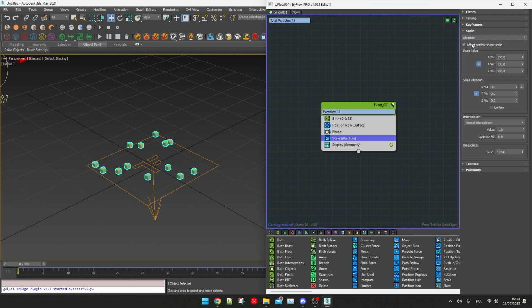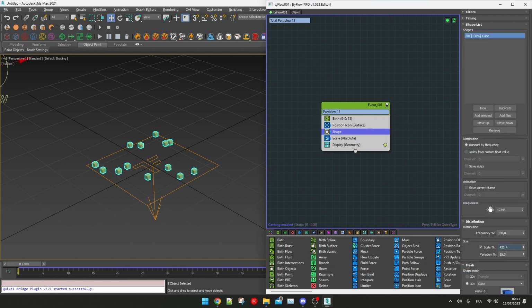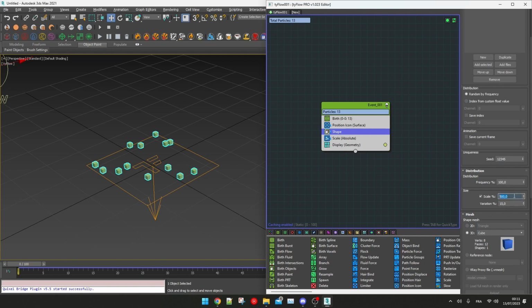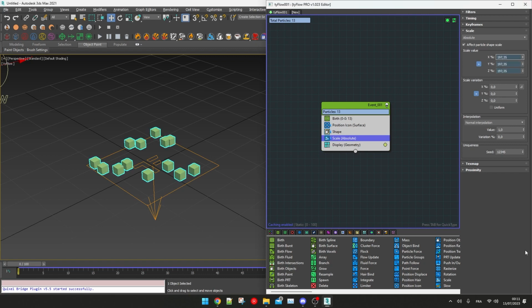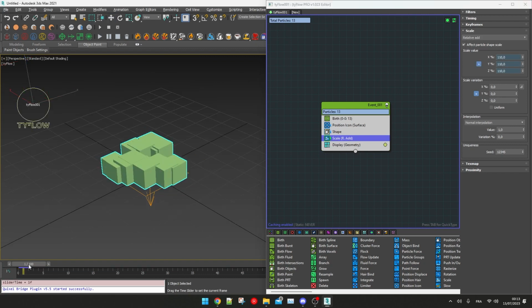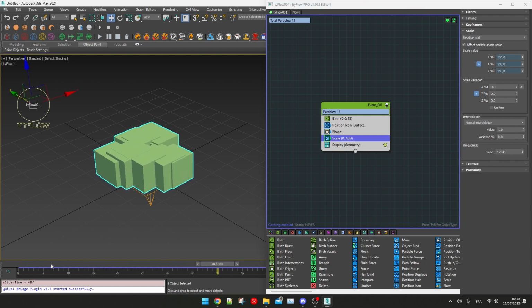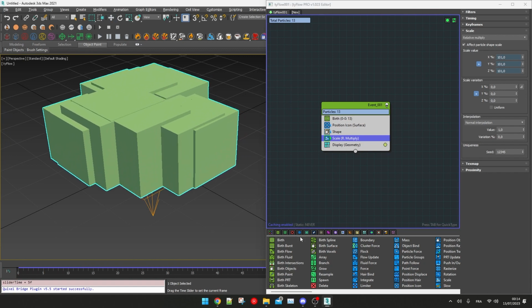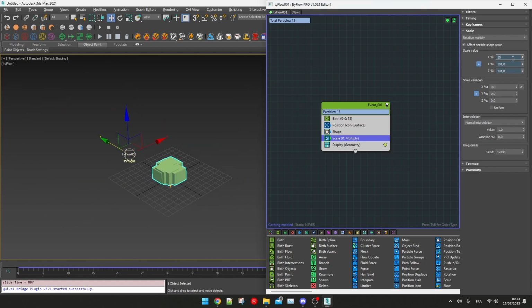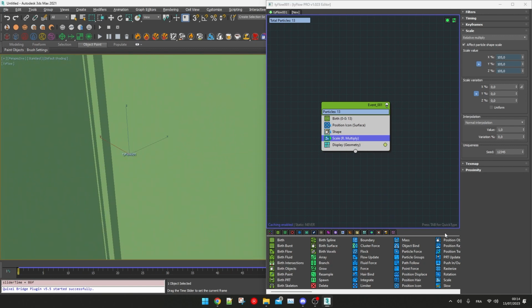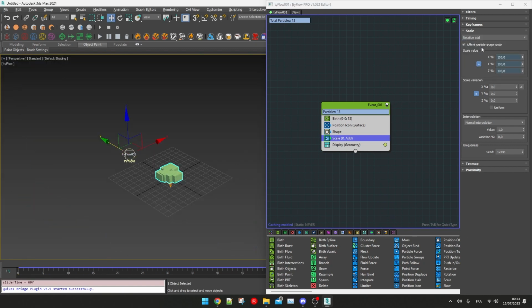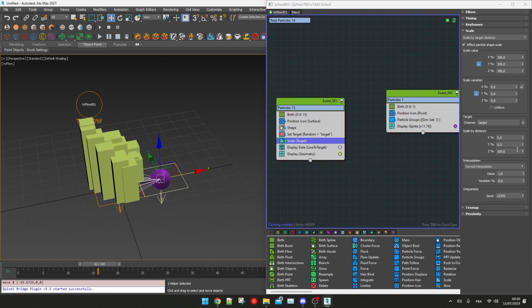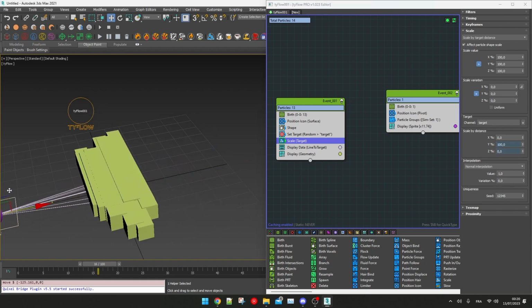On the other hand, the absolute mode will define the scale regardless of any existing scale information on the particles, which means that even if there is scale information prior to the scale operator, it won't matter. The relative add and relative multiply modes are mostly intended for gradual change over time. They add or multiply the current scale by the defined value, resulting in an evolving scale. It's worth noting that the multiply mode creates an exponential animation, while the add mode tends to produce a more constant and smooth result. The sibling and target distance modes multiply the current scale based on a distance value.